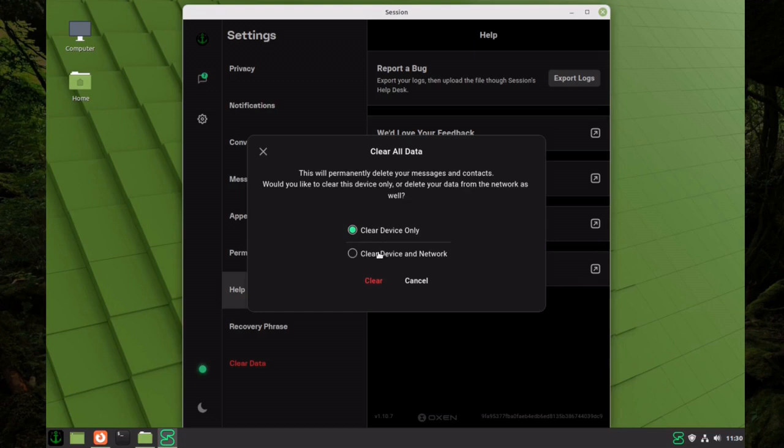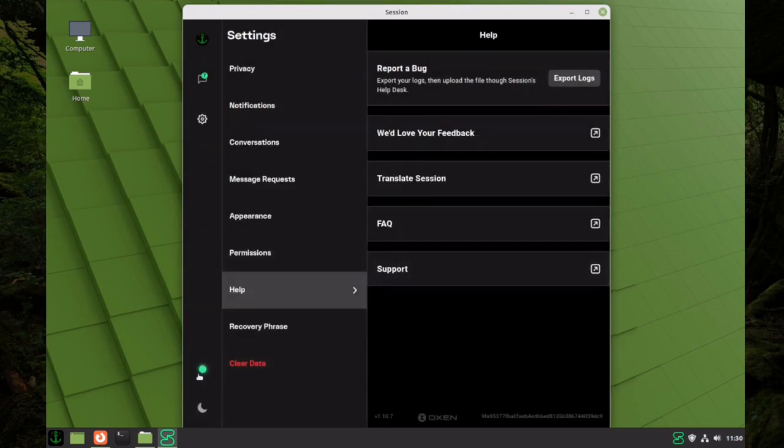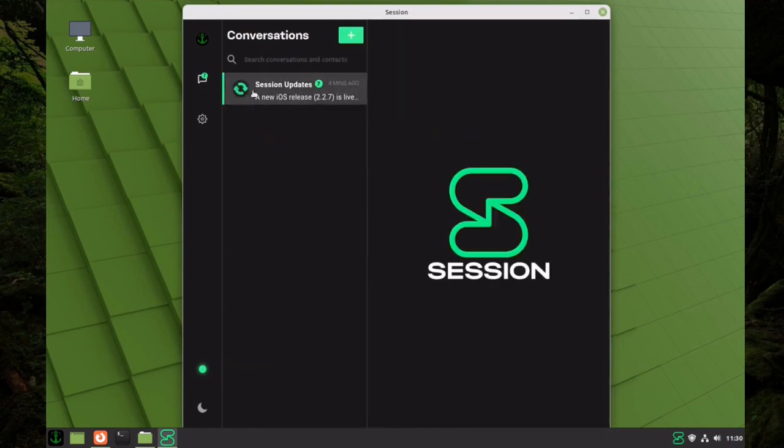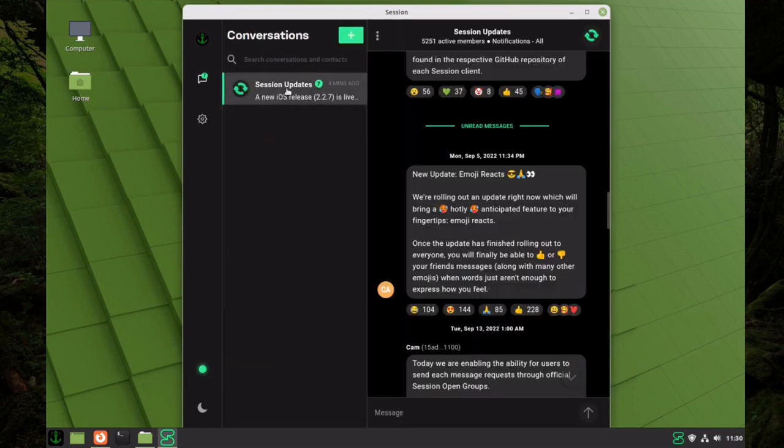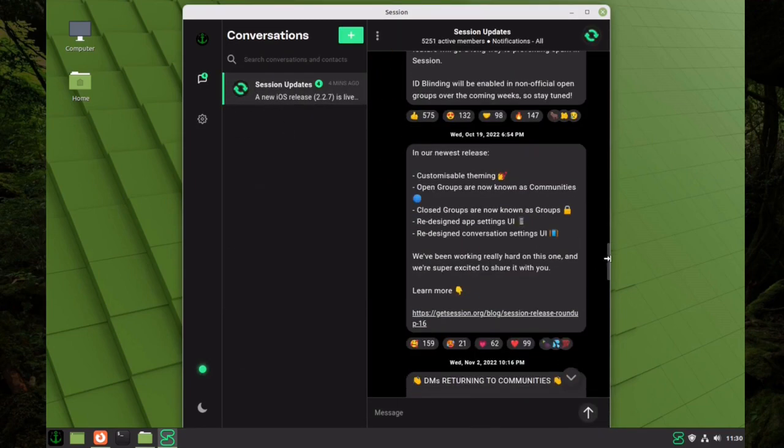Device only, device and the network. So you can't do just network by itself. You can clear your device only, and you can clear the device and the network, but not just the network. You've got to be aware of that. So then if I go back up to here, so of course it says Session Updates, there's 7 new messages.